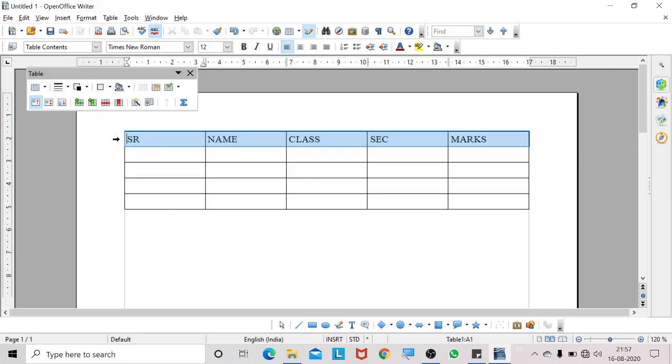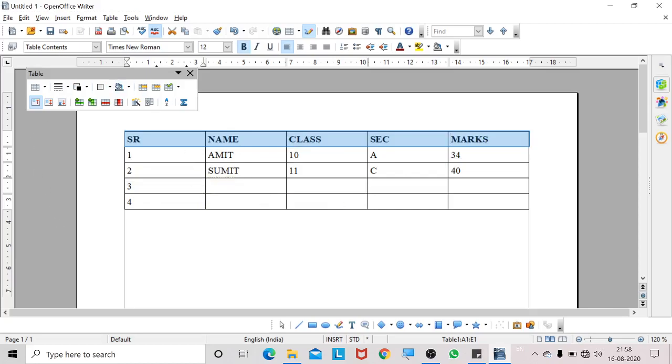These are called the table headers or the fields. Fields means obviously I will be storing something in the table. So the elements that I type on the first row explain the things that we are going to store in the entire table. On the first column, I am going to store the serial number. On the second column, I am going to store the names. In the third column, I am going to store the class, and then section and then marks. These are the column headers, and we know that these are the table headers, and we also call them fields, and these are the rows.